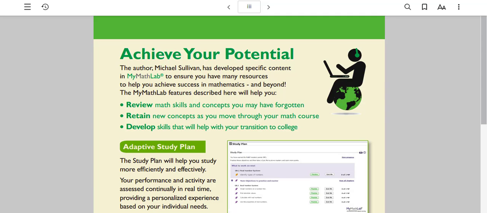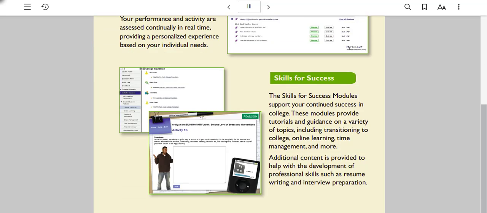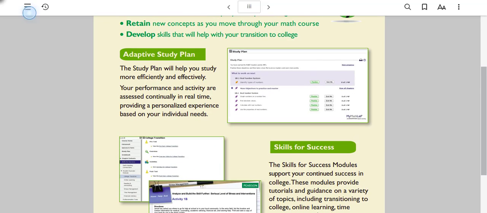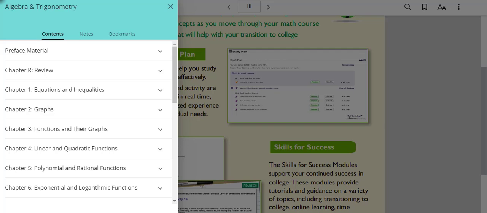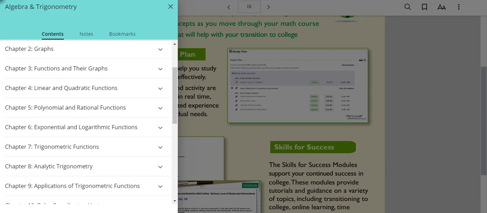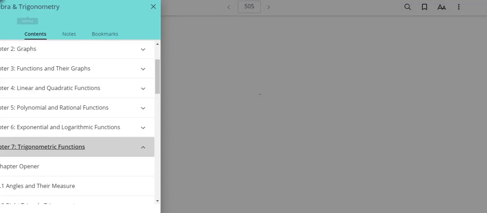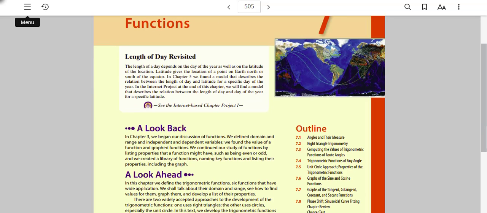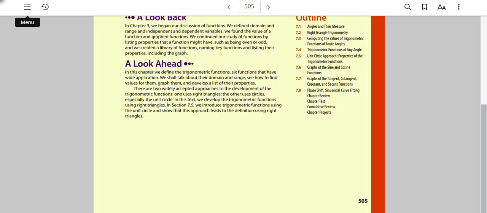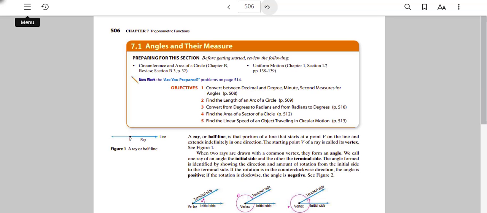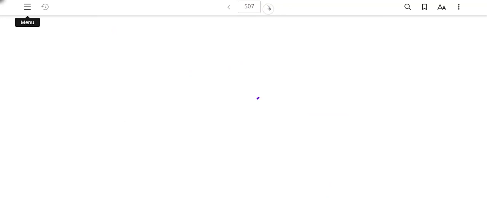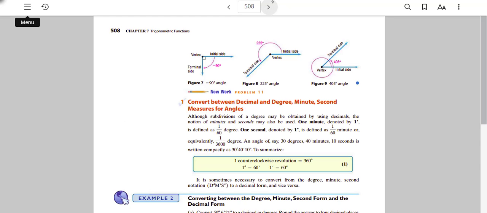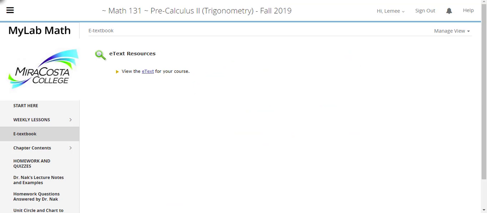Alright, here we go. Okay, so this is your textbook, and if you want to get to a specific page, you can click on that button and get straight to the section, chapter 7, because your first assignment is section 7.1. So here is what you need to read before you do your assignment. And if you want to turn the page, you just click on next, and then next, and so forth. I'm sorry if I'm going too fast, but feel free to ask me any questions. Okay, so I'm going to exit out of that.